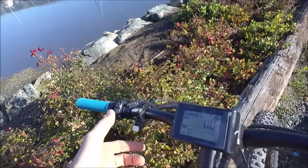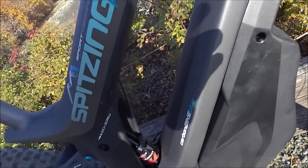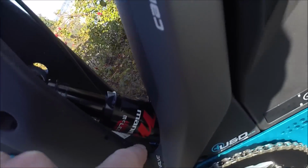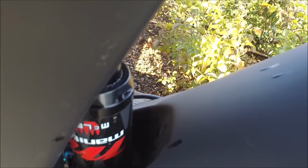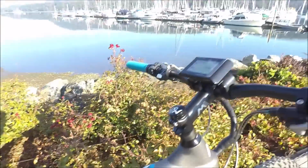I really like that. We do have a lockout up front here for the rear shock, because it would be a little bit tricky to get into there while you're riding to make adjustments. You can see it's way back there, so it's nice having that, but of course you can make adjustments as well manually at the back end here.